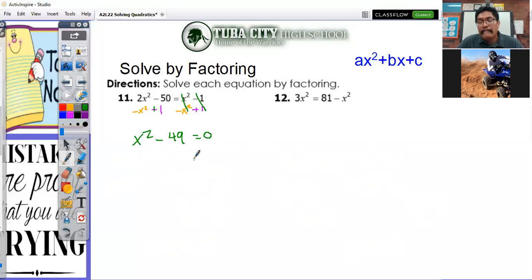And at this point, we notice that this is a difference in squares. So a difference in squares should be a little bit easier for us to do. So a difference in squares is going to be, well, we can use the shortcut. We know that they are going to be different. And we know that it's going to be the square root of both of these things.